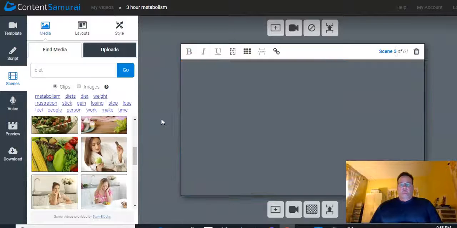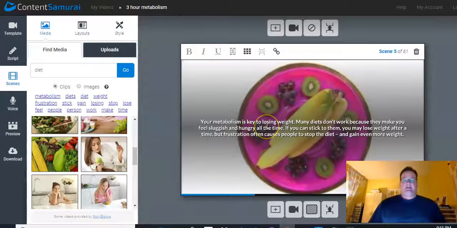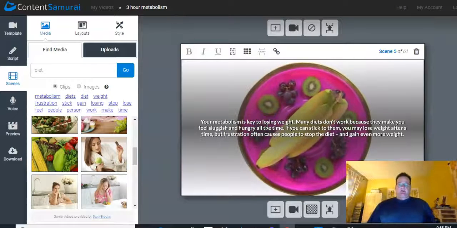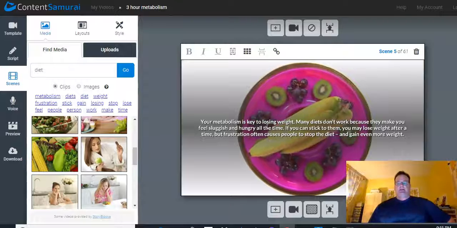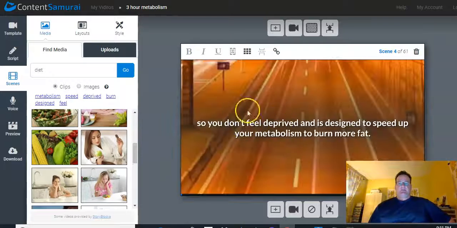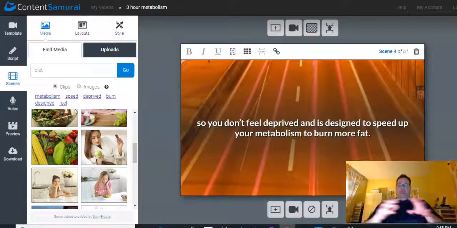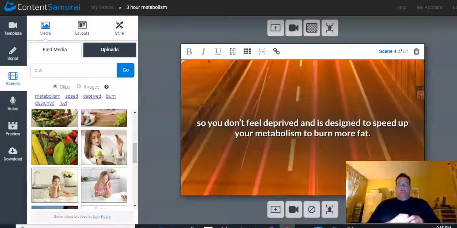Now we're going to get to where we didn't separate that out. This isn't terribly hard to read, but it is a lot of text per slide. Obviously, it looks a lot better because that is one thing Content Samurai is going to do: it's going to auto size the text for you.